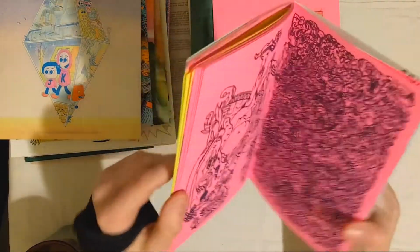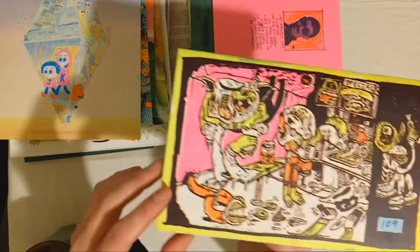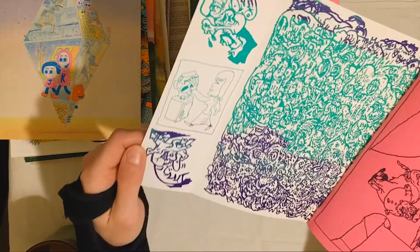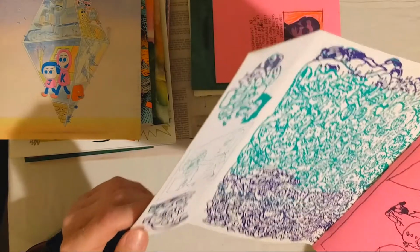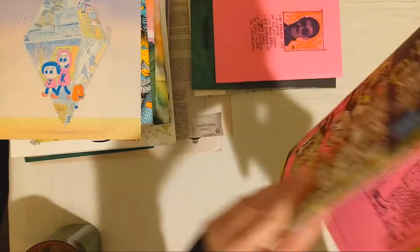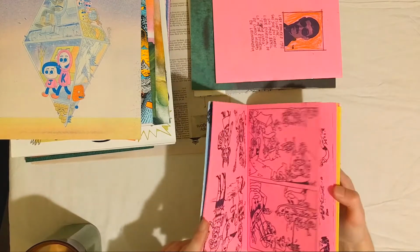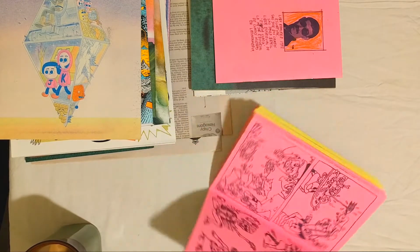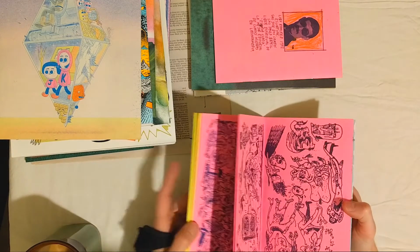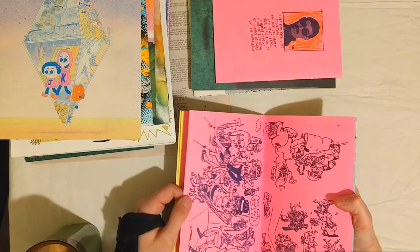Sorry. So apparently a lot of this is screen printed. Obviously the front, the inside French flaps. The inside cover feels like it must be. I have no idea, again, I'm just speculating. This is a weird one. This one didn't necessarily resonate with me as much as the others because it's very crass and crude, and I don't even understand what way I'm supposed to hold it. It's just chaos.